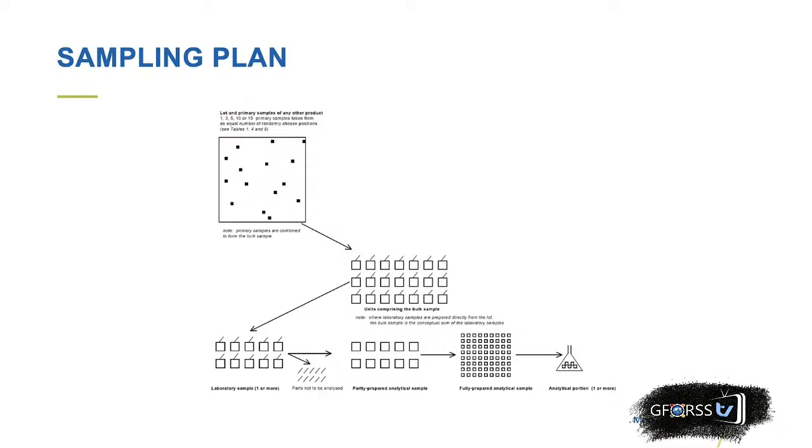A test procedure is a multi-stage process and generally consists of 3 steps: sampling, sample preparation, and quantification, or what we know generally as the analysis, the commonly used word. The sampling step specifies how the sample will be selected or taken from the primary sample to the analytical sample. Regulatory agencies, including guidance from the Codex Alimentarius Commission, developed a number of guidelines to perform this sampling for the determination of a number of contaminants in food and feed. This is particularly relevant when you have that uneven distribution of the contaminants in a bulk food. In fact, what you see on the slide comes from a Codex guideline and represents a generic sampling plan.